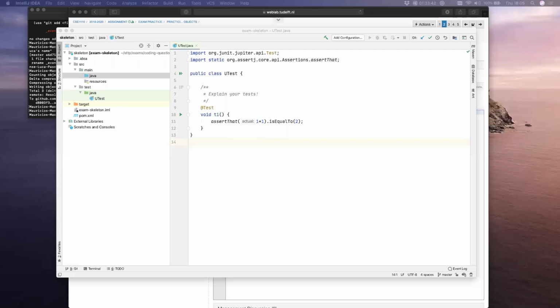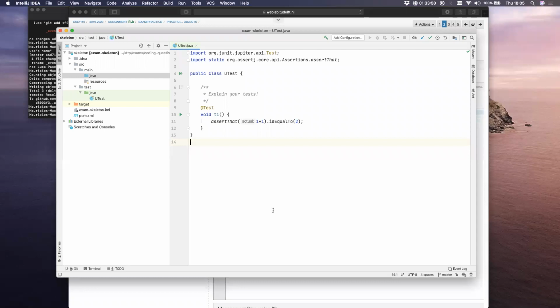I think I can share my screen now. You're seeing my IntelliJ again, right?